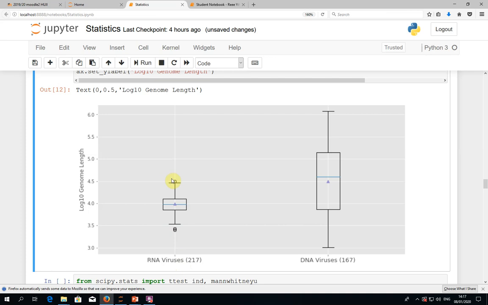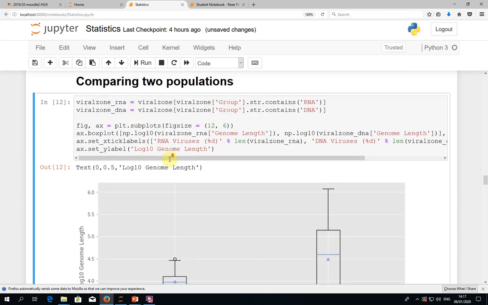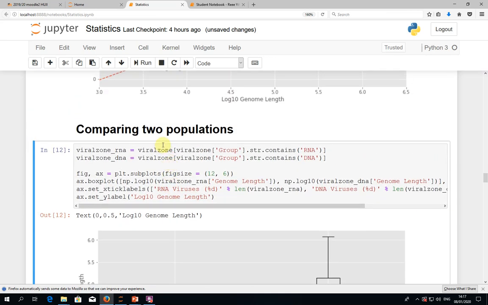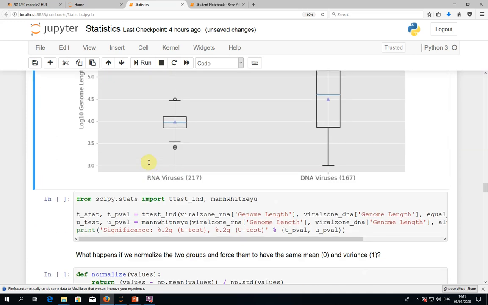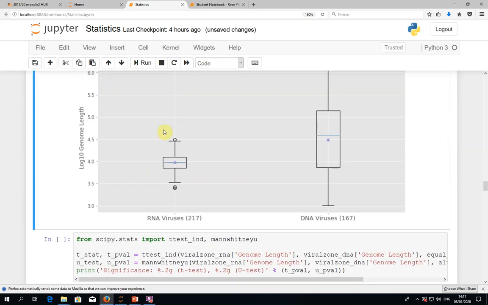And for 167 DNA viruses, you can see the distribution of the genome length, and you can see it in log 10, because again, this spans many orders of magnitude. And if we want to look at it within the same graph, then we probably need to use a log scale. I won't go over this code example. It's things we covered many times in the past, so just pandas and matplotlib kind of analysis. But OK, so intuitively, we see some difference.